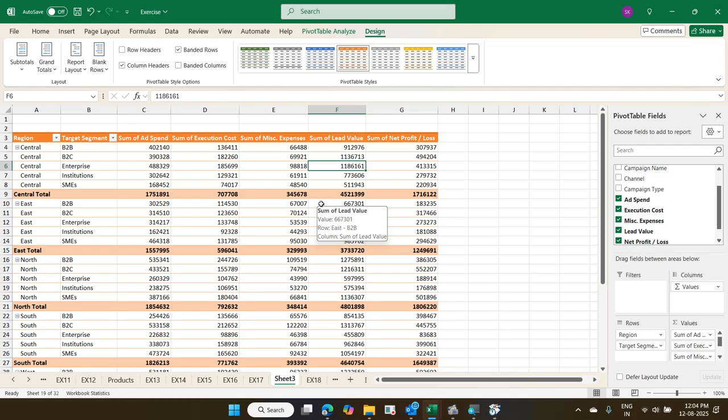Now, could you tell me why the central region is coming on the top? In the source data, we don't have the central on the top. Source data is not in a proper order. Alphabetically, it comes on the top. But assume I want to bring the north region on the top. While projecting a report, I want the north should come on the top.